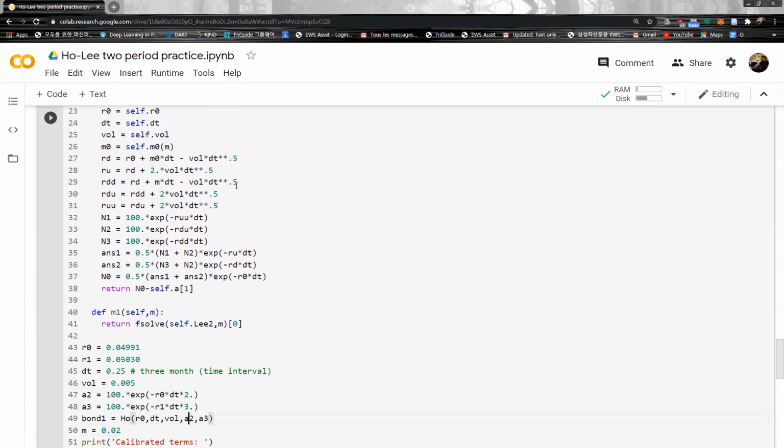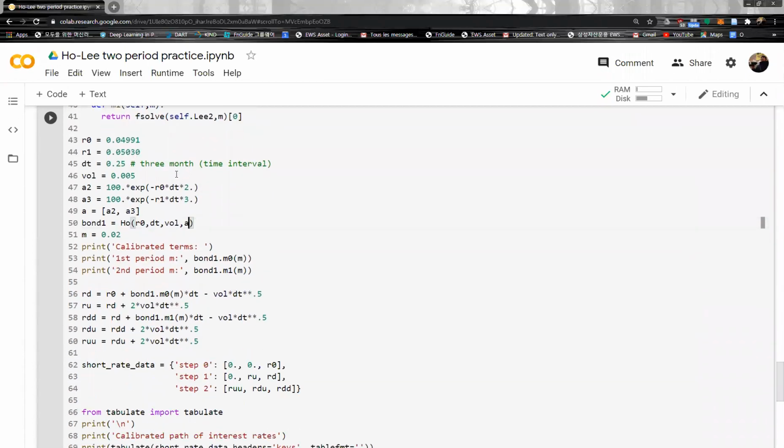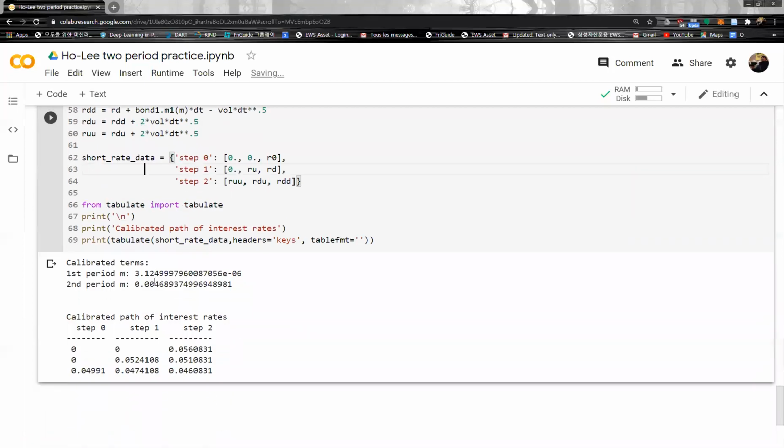Okay, A1, A2, and let's define A equals list A2 and A3, and let's put A over here. And then M1, M2, and then let's check whether the code works fine. The code works fine, okay?